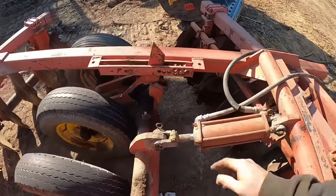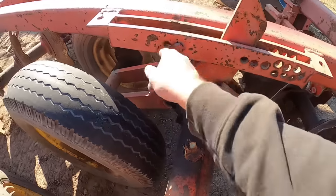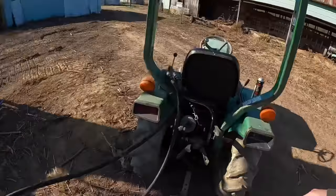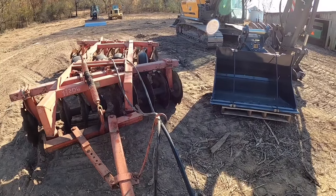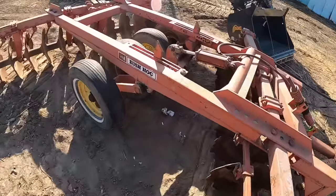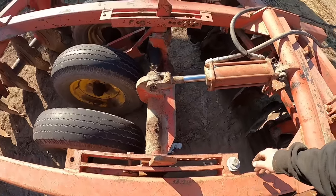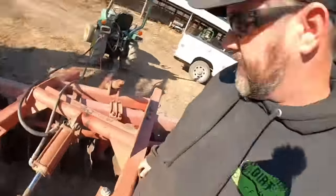Let's try that. Basically, they got a gap right here, so their wheels can kind of float, and then once it hits that, it should raise it up. But they got a bolt in there keeping it from going too far. Let's see what happens. Take two. Now what? We hit the bolt? Or do we just not have enough tractor to lift it? Should go.